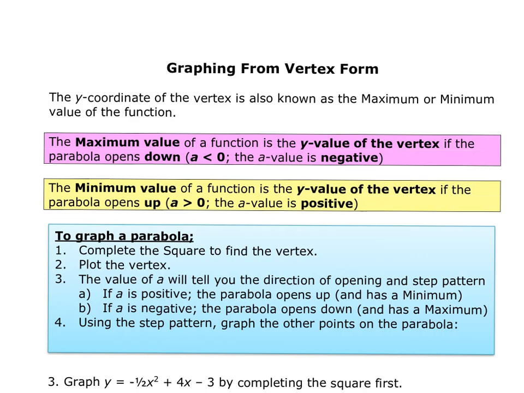Our learning goal in this video is to graph a quadratic equation from vertex form. If you recall, in a previous video, we graphed a quadratic equation using the x-intercepts, the y-intercept, and then finding the vertex from the two x-intercepts, and then drawing the axis of symmetry, and then drawing the parabola. That method of graphing was useful when the quadratic equation was in factored form.